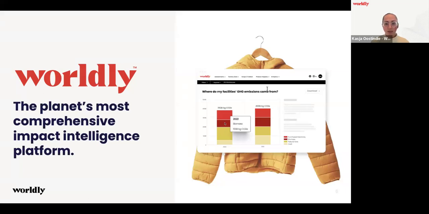And as sustainability is moving from a voluntary effort within organizations to a regulatory requirement, we at Worldly are paying close attention to which policies are being introduced, and that way we make sure that we can support you with the data that you will need to follow and report to new legislations.